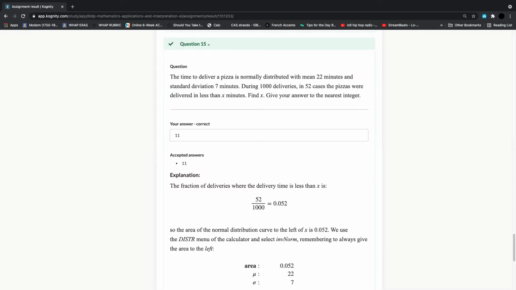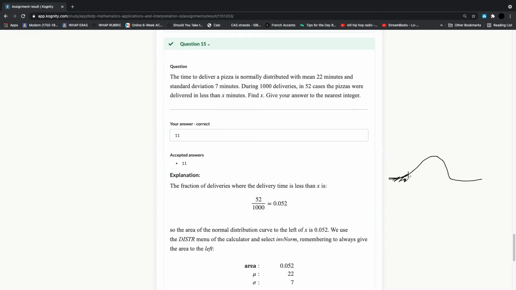So this one's kind of different. Instead of looking at the values to the right, we are looking at the values to the left, which makes it a little bit easier for us. Oh, that's a horrible bell curve. Kind of janky, but that's fine. So we are looking at less than X. If it's more than X minutes, then it would be something shaded like this. Let's say that this is X. But that's not the case. Now it's saying less than X minutes. So let's say this was X. So this is less than X. So that makes it a bit easier for us.